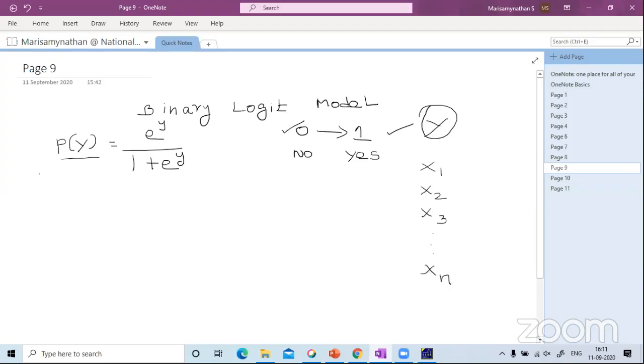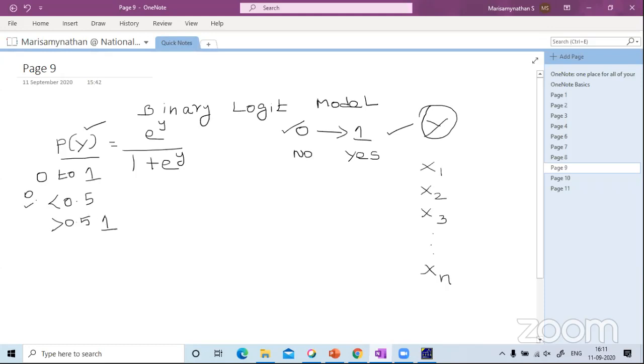The probability of y varies from 0 to 1. When we apply this and identify the probability of y, if it is less than 0.5, then the result will be 0. If it is greater than 0.5, then we consider it as 1.